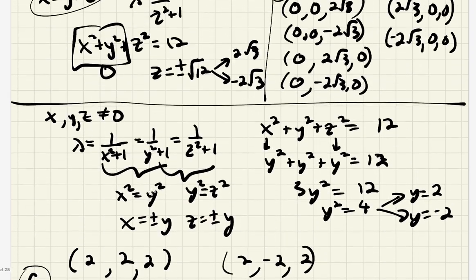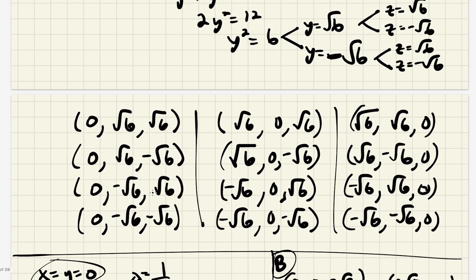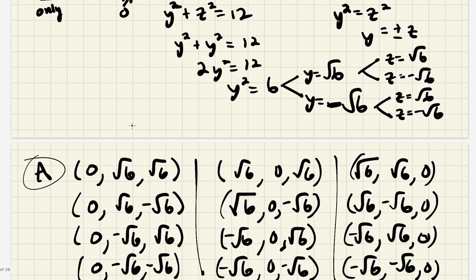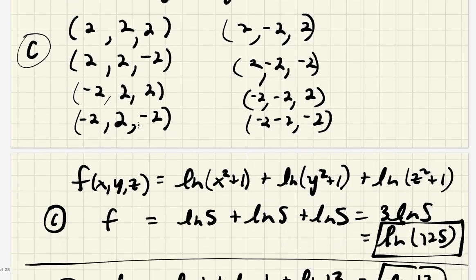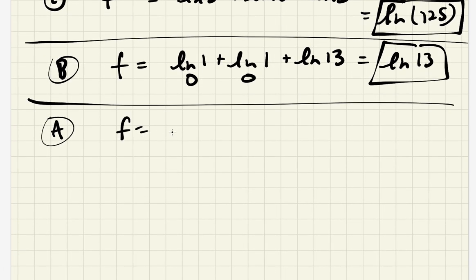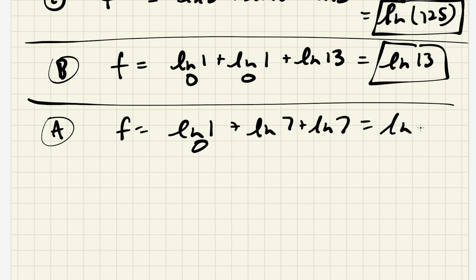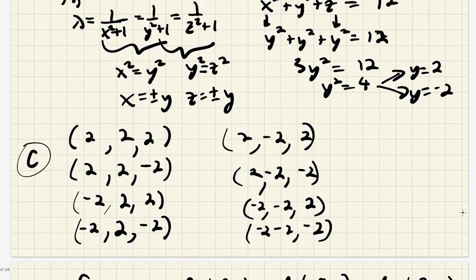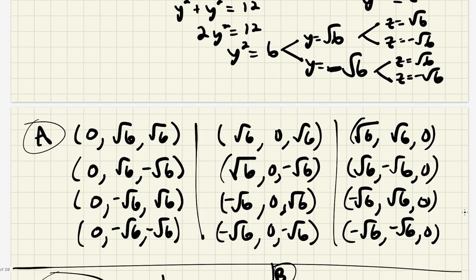And so at these A points, where we have 1 being 0 and the other 2 not, z squared and y squared, they'll be equal to 6. And so these will be ln 7s. The function will be ln of 1 plus ln of 7 plus ln of 7. So that'll be the ln of 2 of those ln 7s. That'll be the ln of 49. Pull the power up. For every single one of those 12 points, that's going to happen.